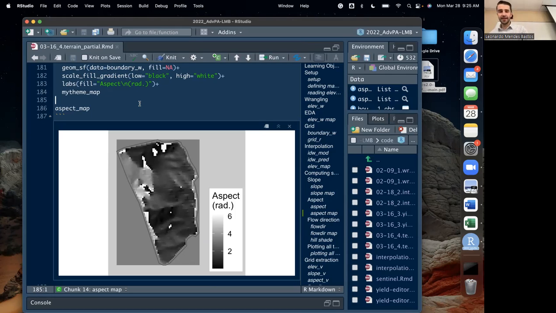Yeah, and that was a perfect complement as well, George. And I guess I wasn't spending too much time looking at this map because at least for me, it's not very clear what's going on with the aspect here. But we're going to calculate hillshade in the next chunks here. And hillshade really takes into account both the slope and aspect, and also the degree to which sunlight would be hitting the terrain, and uses all those three pieces of information to create a hillshade map.